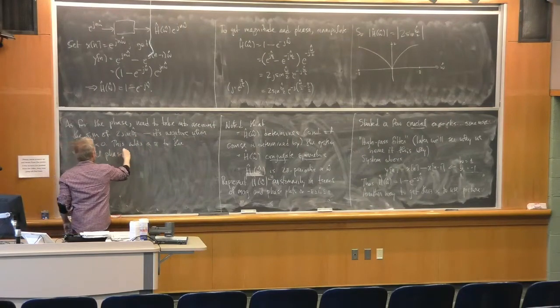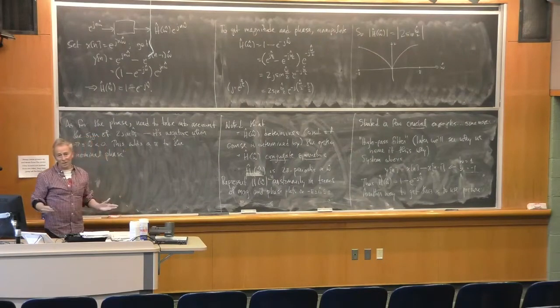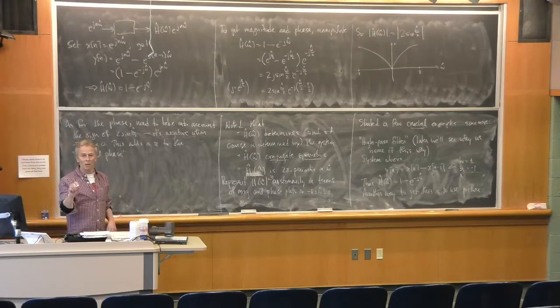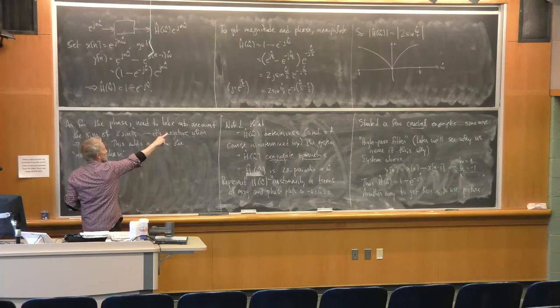And what do I mean by the nominal phase or the original phase, whatever? Depending on my mood, I use different words for this. And by the way, this room is running low on chalk, so I'm going to have to bring my own box of chalk, which fortunately I have in my office. Okay, so nominal phase is whatever multiplies j in the exponent.